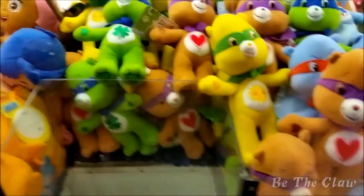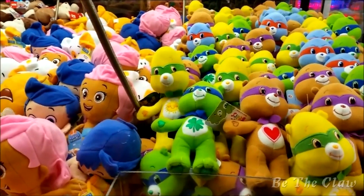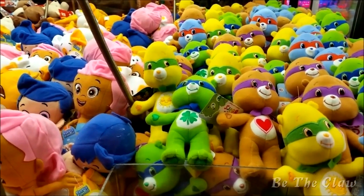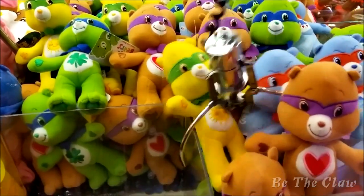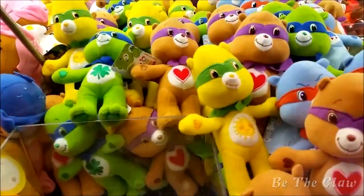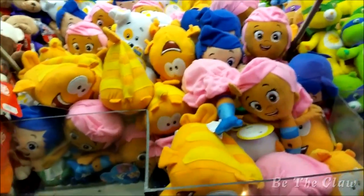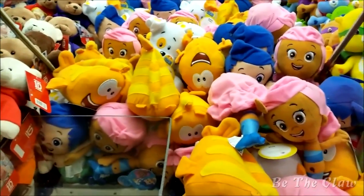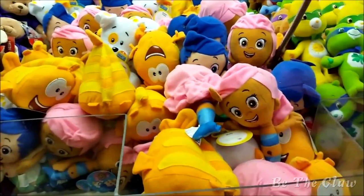Typically this was a Clean Sweep machine, and typically those are pretty decent. Even though they're up on the cross a little bit more difficult, I kind of thought I would have better luck winning some of these plushies considering how small and light they usually are. But you'll see that most of these claws were not closing all the way at all, so it really made it nearly impossible to win anything, especially prizes of that size.